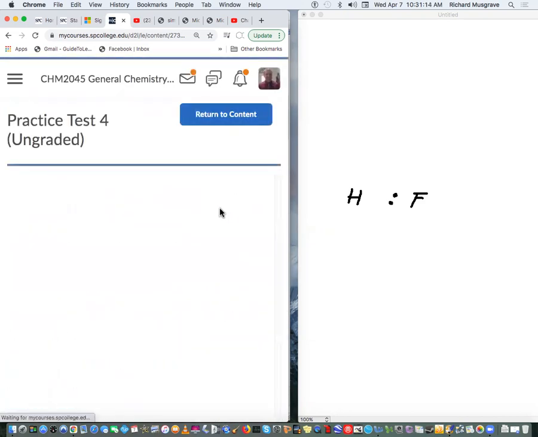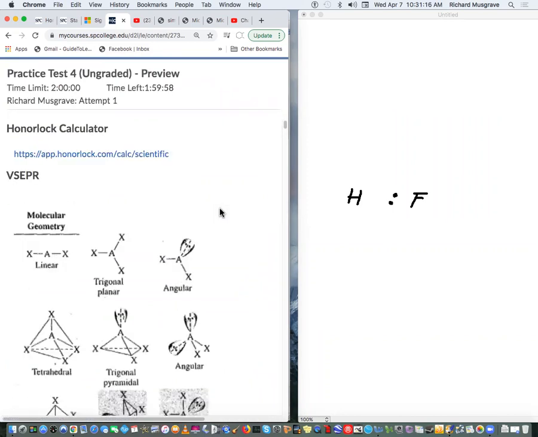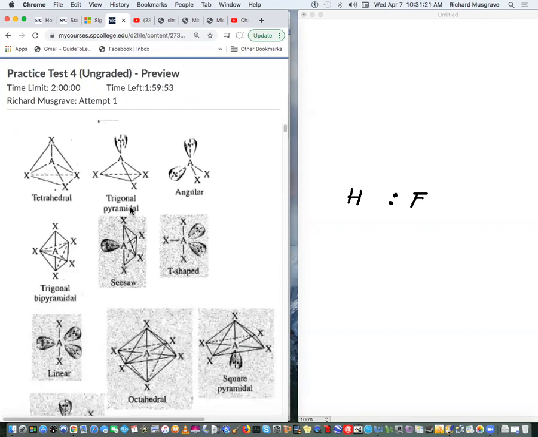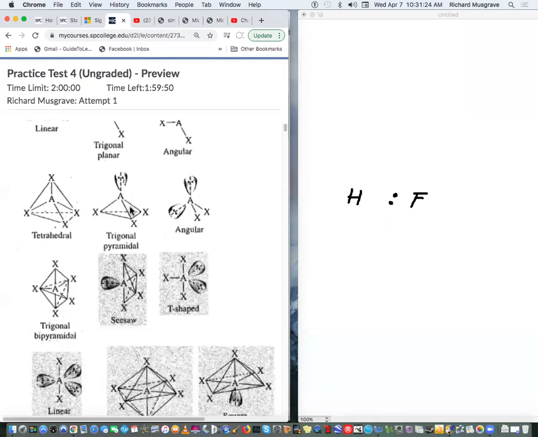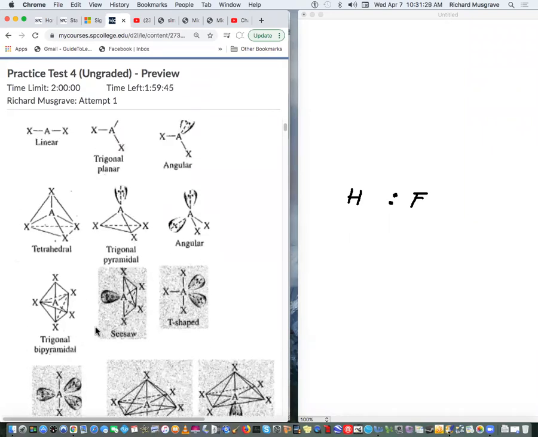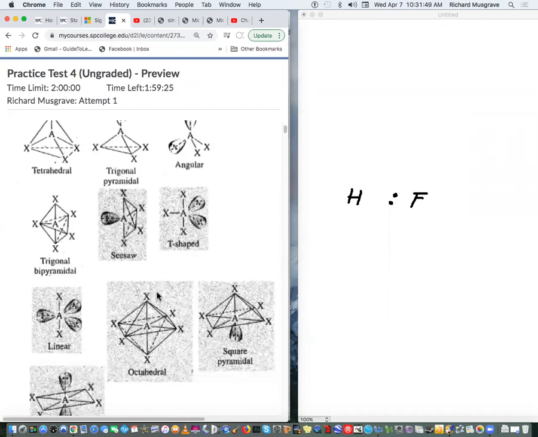I think one of the best ways to practice this concept, obviously, is to do this test. Now, here's what I give you. I give you all of the shapes and their geometries, and these are all really shapes of atoms. But all of these do have the same overall shape, and they have the same number of atoms around the central atom. So when you've got 4 atoms around the central atom, it's tetrahedral. The trigonal pyramidal has an overall shape of tetrahedral, and the angular has an overall shape of tetrahedral. So you see they're all grouped together as well.